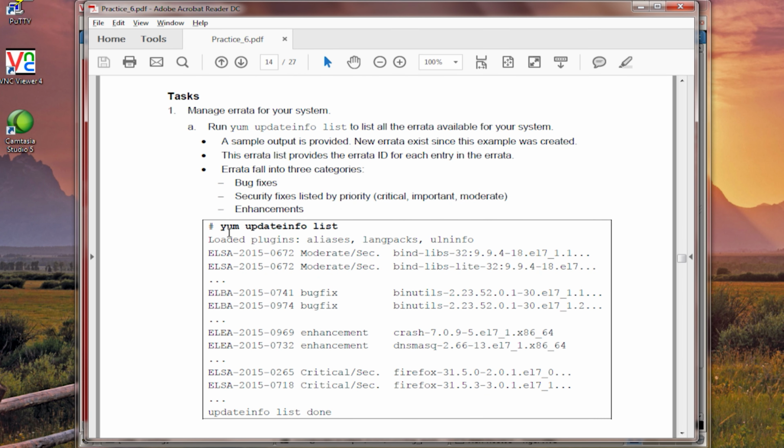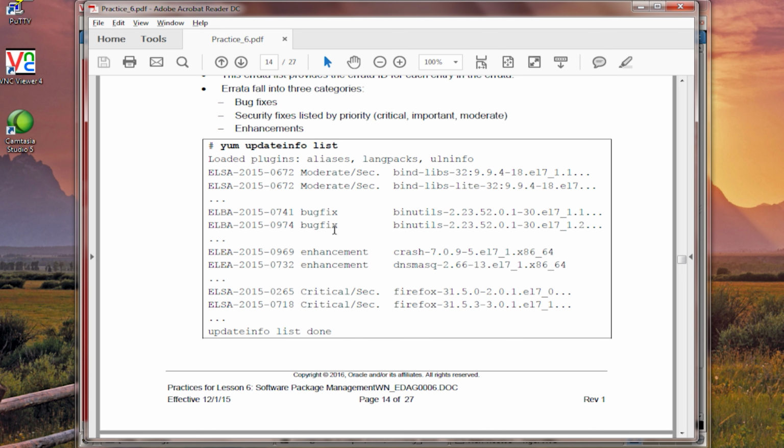So we want to start this Yum update info list. All right. To get a list of, in this case, ELSAs. These happen to be generated by Oracle. These are Enterprise Linux security advisories.